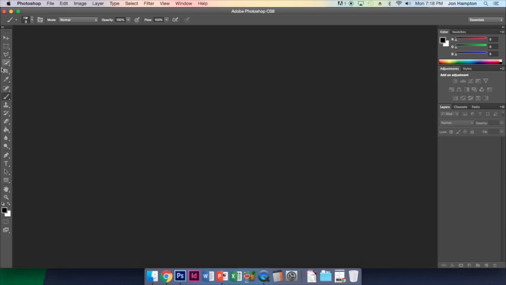Over here on the left-hand side, you have your toolbar with all your different tools on it. To get to a tool that's buried in the menu, if you just click and hold with the left mouse button, it'll actually open up the options themselves, and then you can adjust in that way. So let's say, oh, paintbrush tool, I really like that, but I want my pencil tool. You can click and hold that and then get it that way.